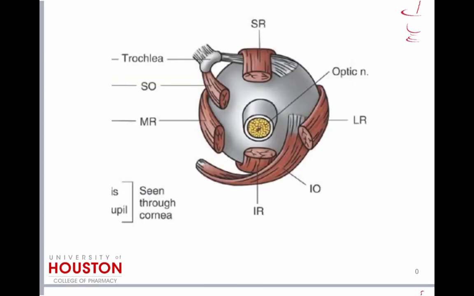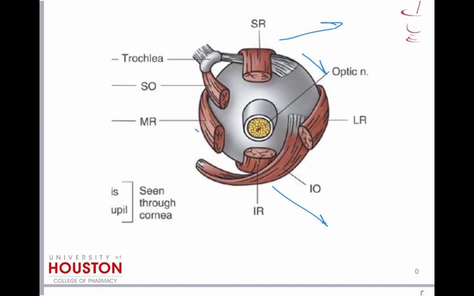If we're looking at the back, this will help you understand the superior rectus muscle and inferior rectus muscle, how they attach to the bottom, and when you pull on them, they would pull the eye in that direction. Whereas if you look at the oblique, the superior oblique goes through the trochlea and attaches in the back of the orbit, so it'll pull it around. By pulling here, you actually cause the eye to want to kick out and look out that direction, and it also pulls the eyeball down a little at that point. The inferior oblique, because of the way it attaches, is the same thing, only in a different area. It's going to make the eye look down and out.